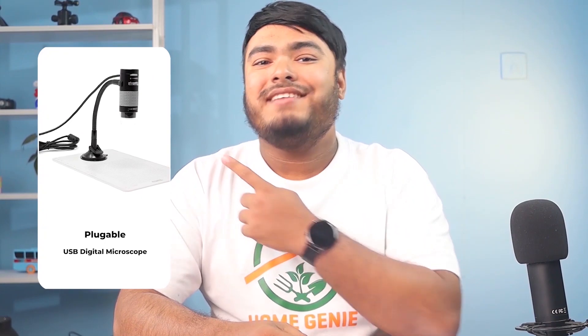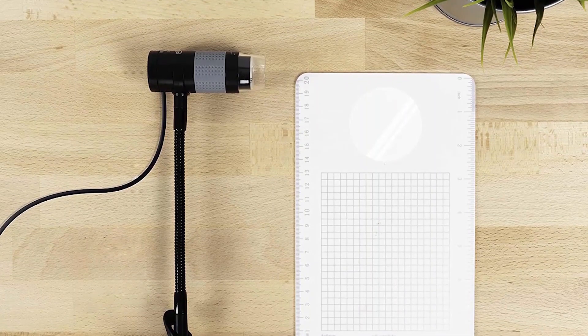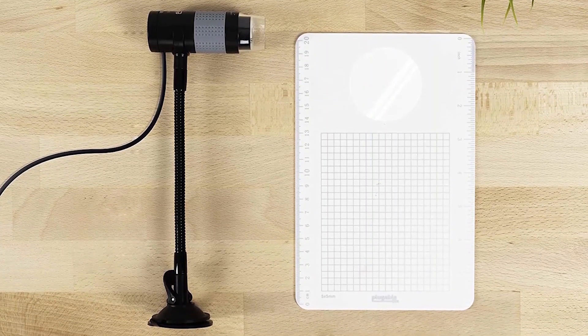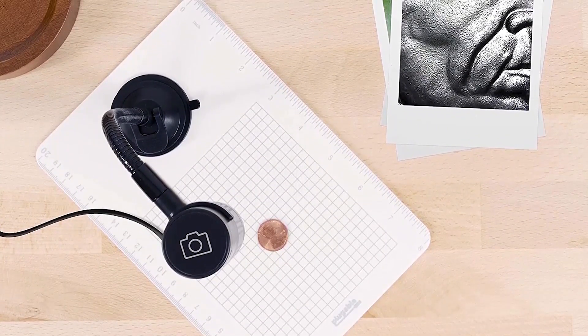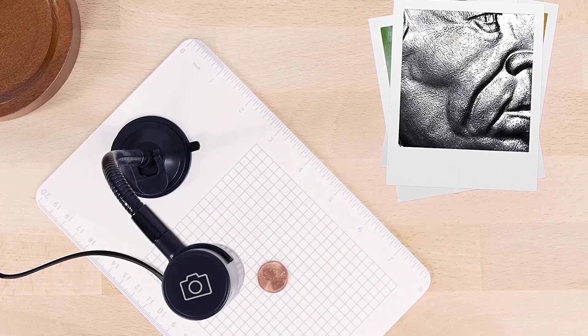The digital pluggable USB microscope is an excellent option for children who are interested in exploring and experimenting with science. It features a rugged, durable plastic frame with a 4-foot cable and a 2.0 USB interface. With a magnification range of 0 to 250 times, it offers high resolution and a flexible stand for low magnification, allowing hands-on point and click inspection, and can be placed directly on subjects for high resolution magnifications. It also comes with 4 LED dimmable lights, a CMOS sensor, and an easy-to-use controller.